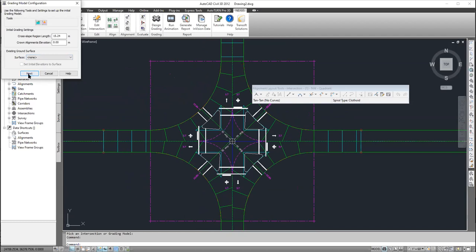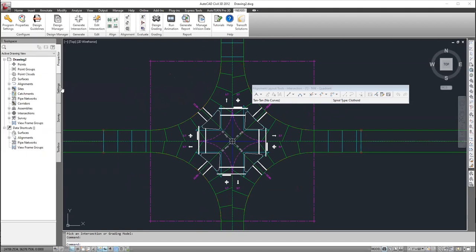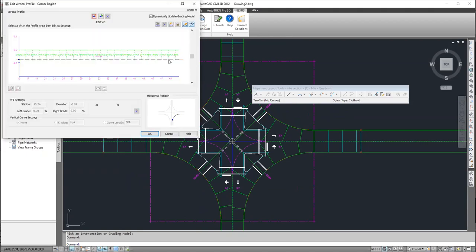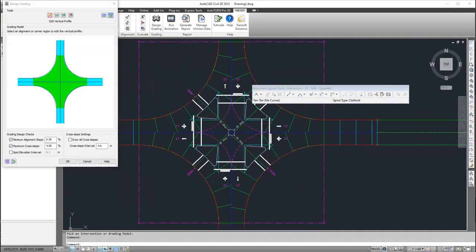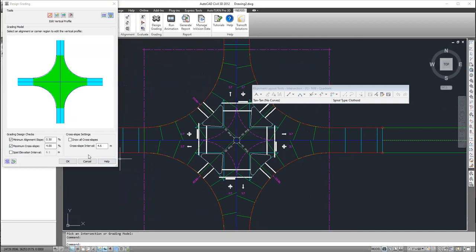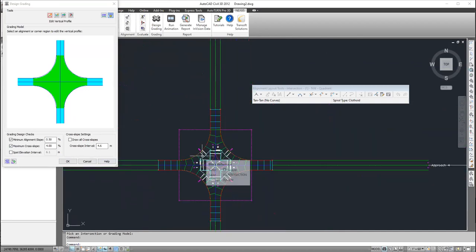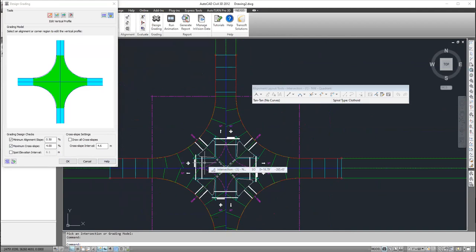I don't have an existing ground surface in this case, but I can tell it what the existing ground surface is. And the beauty of this is I can create a profile for this case, but I don't need to create a profile right now. What I'm mainly interested in is normally gradients. I normally want to understand my junction, the gradients it has. This is to show how drainage is moving. But for this case, I'm not interested in that. What I'm mainly interested in is how do you design the junction fast and have the critical information that's helpful for you to make a quick decision.